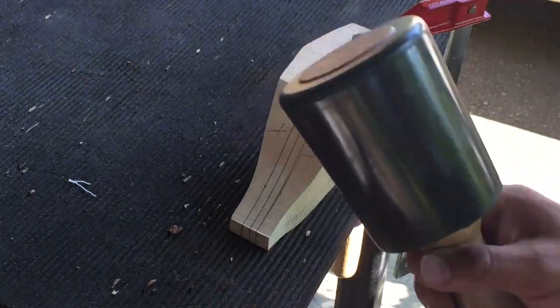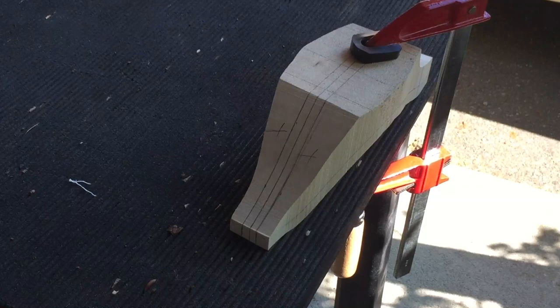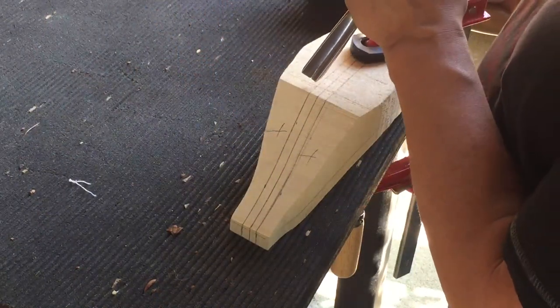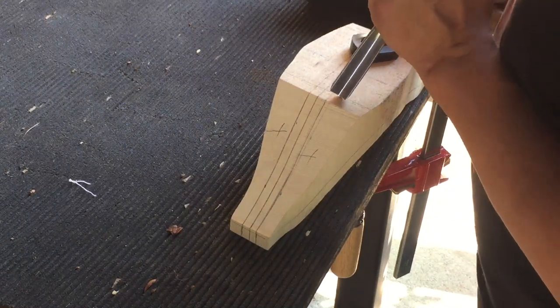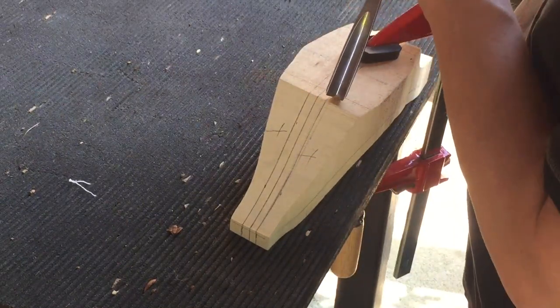And I can use my mallet, and I'll just cut along the side of this keel line here. And you're just following it. So the hand that's holding the tool is guiding, and then I'm using the mallet to actually move the wood. And I'll start pretty shallow back here, just sort of make a line right against this keel line. And we'll start taking that wood out of there.